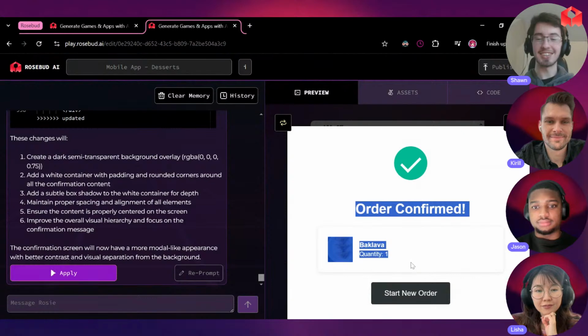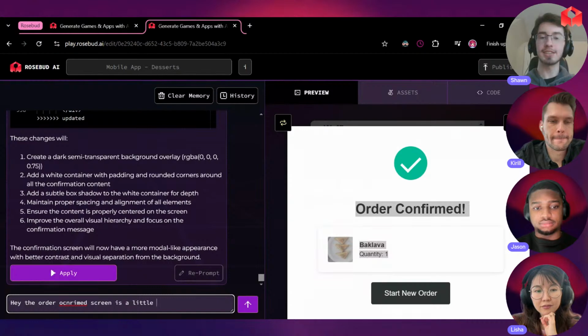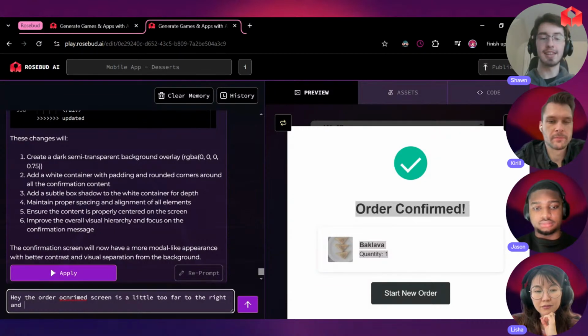So then let's complain to Rosie more about it. I'll say, hey, the order confirmed screen is a little too far to the right and to the bottom.